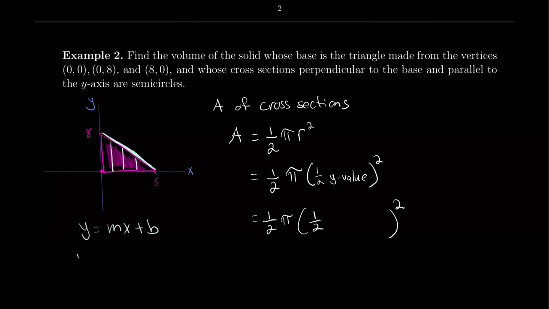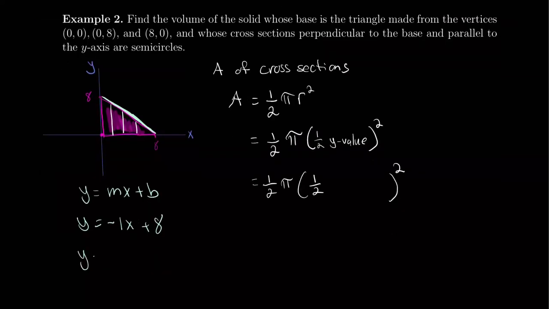It's y equals mx plus b, where the slope is rise over run. You might be able to visualize that rise over run. It looks like it went down 8 and over 8. So that was a -8 over 8, which is just -1, x, plus the y-intercept is 8. So I had y equals -x plus 8. So that's that y value. So that's what's going to go right here, that -x plus 8, for that y value.